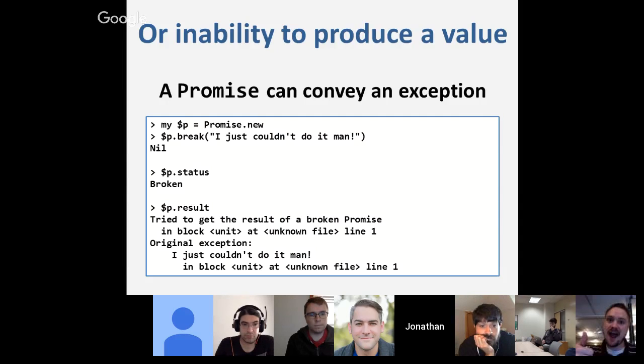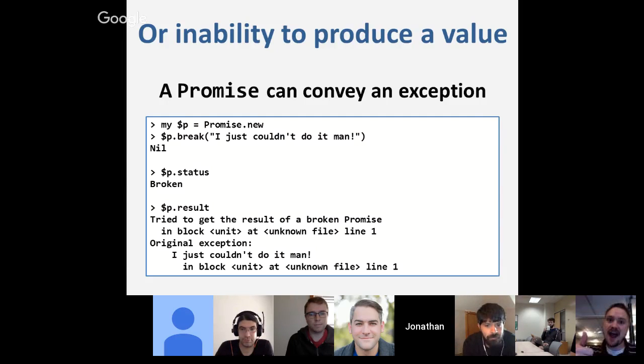And this is fairly significant because what's happening here is the exception is being transported to the place where the result is consumed. But along the way, to help with debugging, you can see here, it tells me where I tried to get the result, but it also told me the original place where the exception was thrown as well.